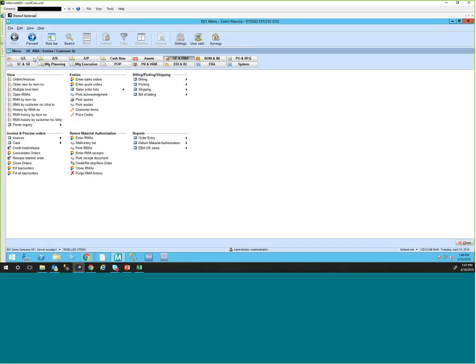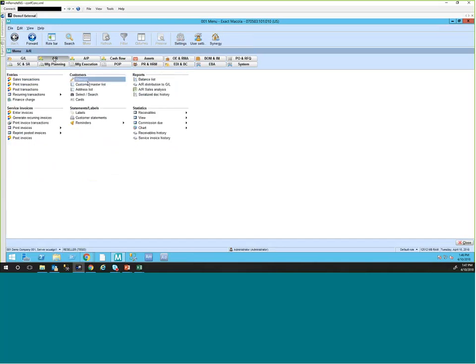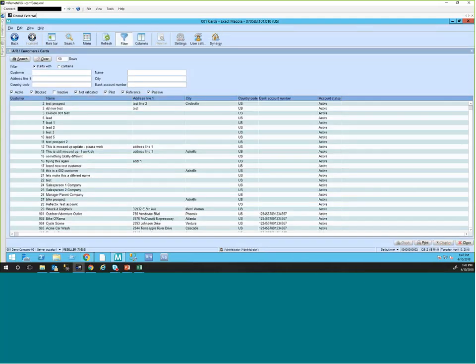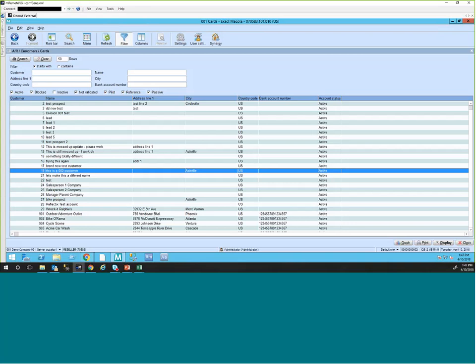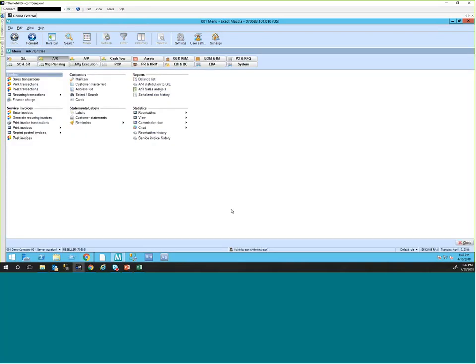A lot of the changes come on the accounting side. How I set up my customers, I have the whole concept of cards now, where I can click on a customer and I can go look at detail and transaction detail. How I match cash flow, the concept of customers and vendors being creditors and debtors, that's where most of my changes come. So the financial team will get very detailed training on how things have changed and how to do their jobs in the new system, because that is where they will see the vast majority of the differences.